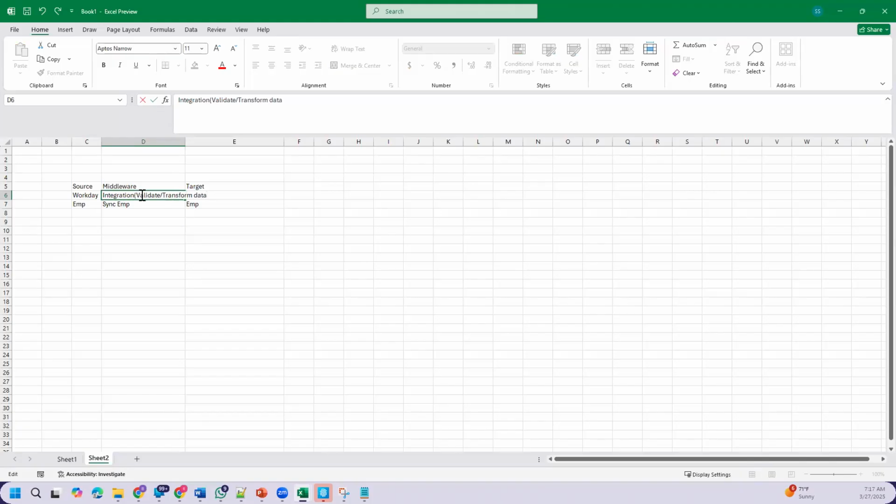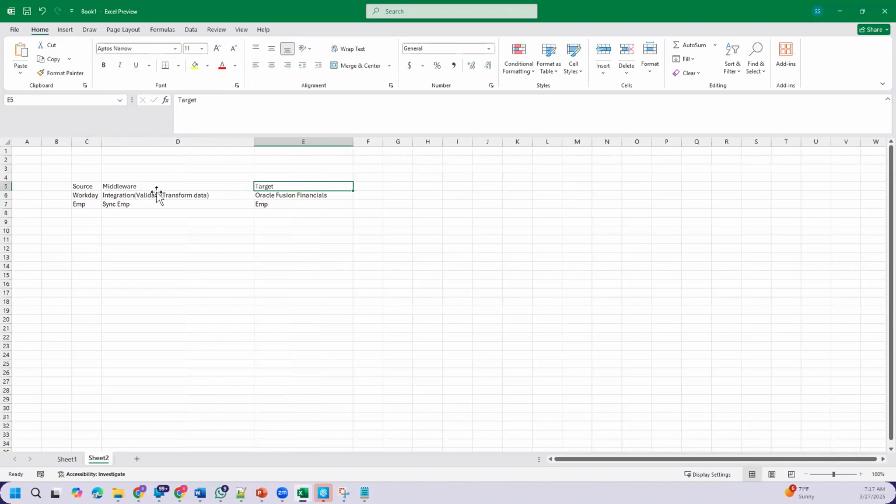Validations, in the sense that from the Workday system you're getting employee first name and last name, and we ensure there are no junk characters or symbols in the names. We can also ensure the date of birth field is not null, and the start date is not null. We can do all these validations.